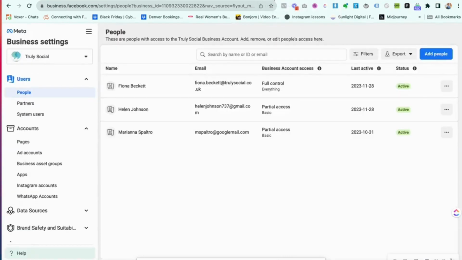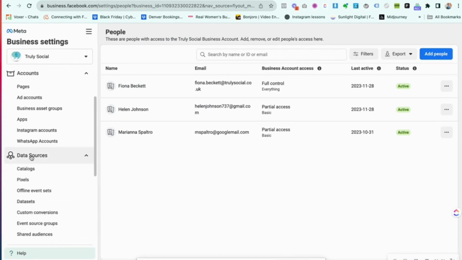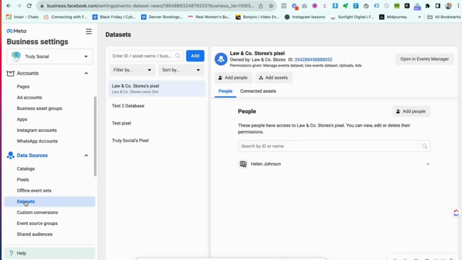So back into our business manager, I'm going to scroll down and you're looking for data sources here. So you're going to scroll right on past pixels. That is where we used to go, but they've moved things around. And I'm going to jump here into data sets. So here you may or may not have something showing already. Now, if it's showing you a business pixel, you're all well and good.